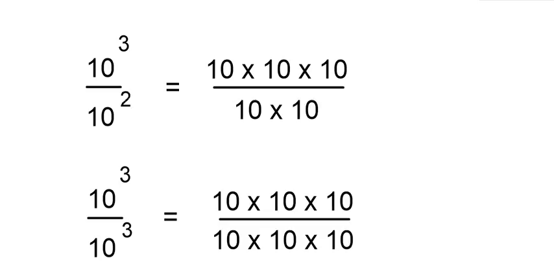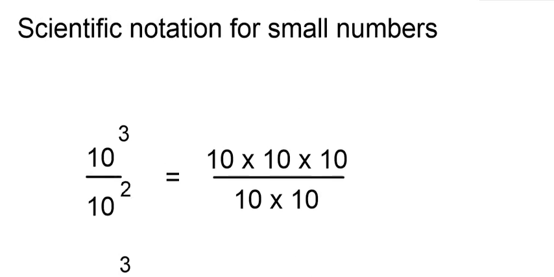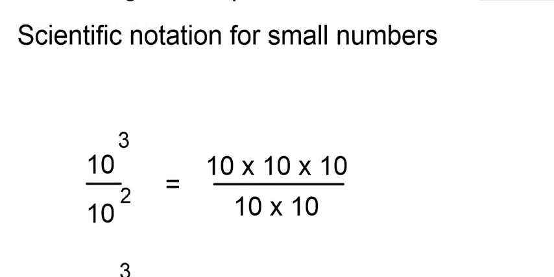First of all, if I were to take an expression like 10 to the third and then divide it by 10 squared, I could try and simplify this by breaking it down into factors, right? 10 to the third is 10 times 10 times 10, and 10 to the second is 10 times 10. Now, of course, I could start eliminating these, and in the end, how many tens am I left with? Well, of course, you would say 1. And now we understand where 10 to the first comes from.